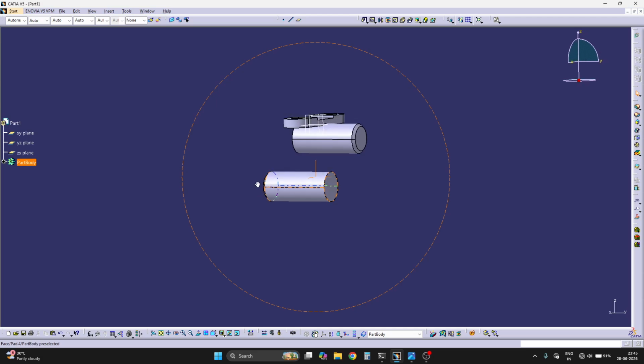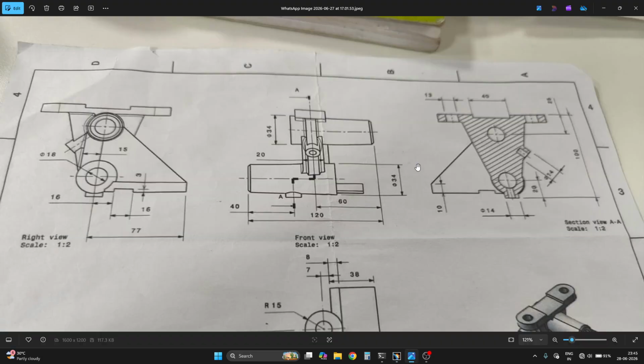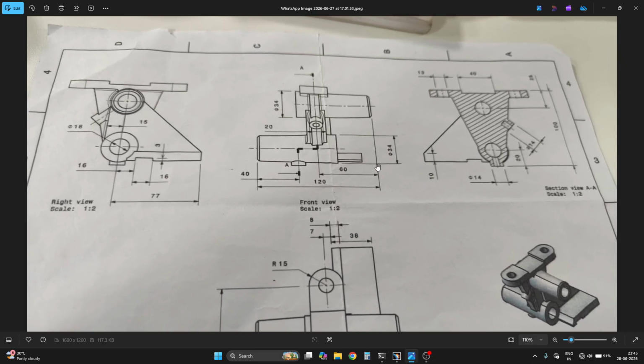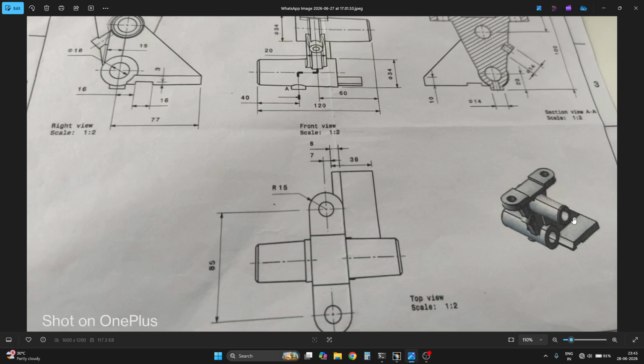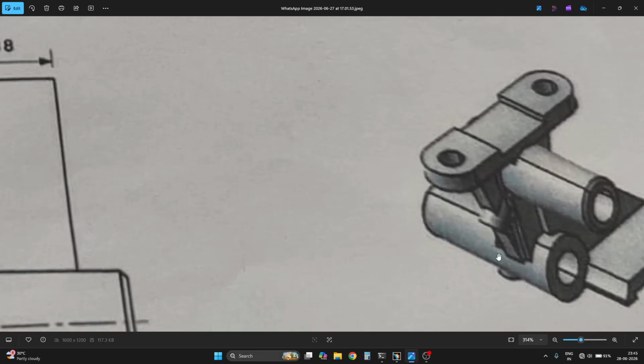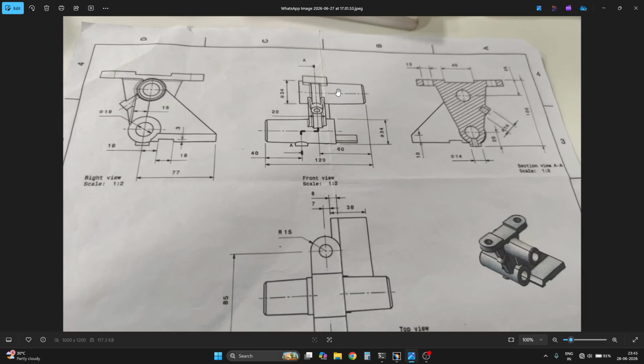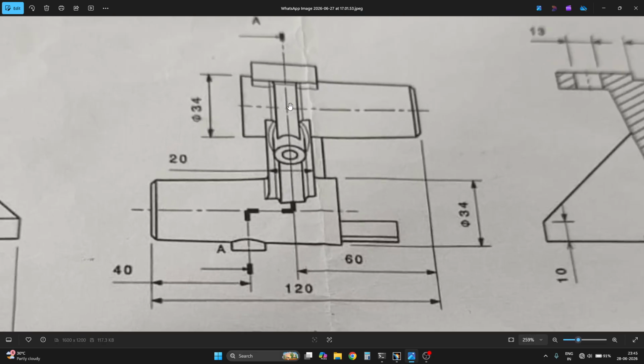I can't understand here. Yeah, okay. So this wall thickness is not given.